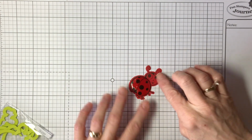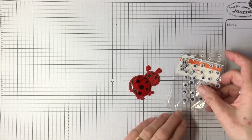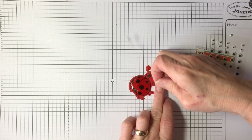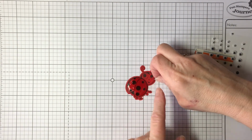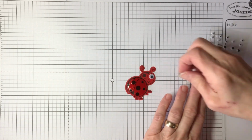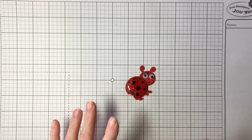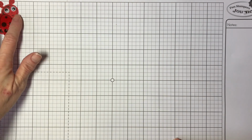There we go. This particular one I did just a few minutes ago, and I hurried it so that it would dry so I could do the video. And apparently it doesn't like to be heat set because it has a couple of little white bubbles in it. After I put the whole thing together, I will just add a little bit more Journey glaze on top of it, and it'll be perfect. I'm using the Wiggle Eyes from Fun Stamper's Journey, self-adhesive little eyeballs, to put on him, and now the ladybug is pretty much done. So we're going to set that one aside.